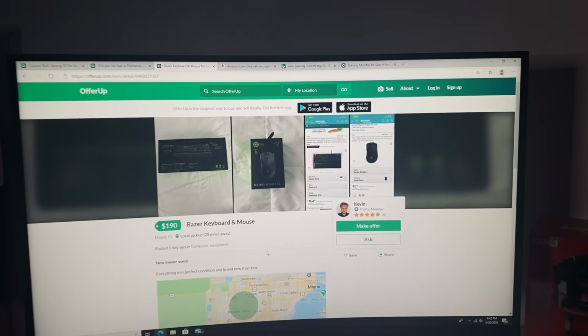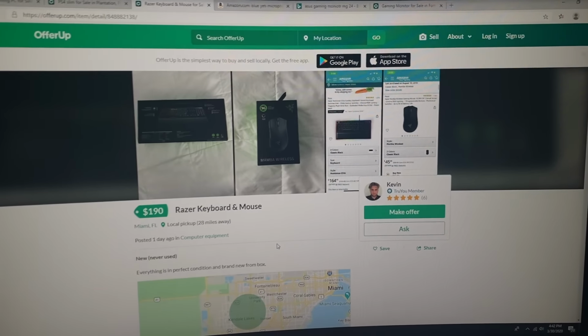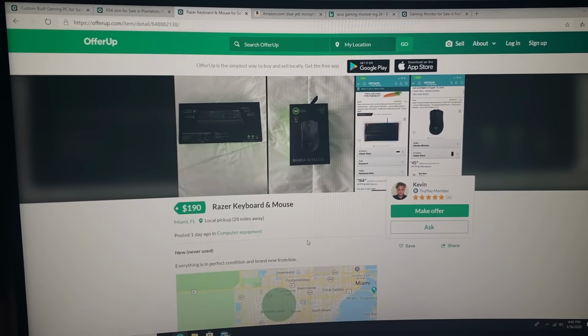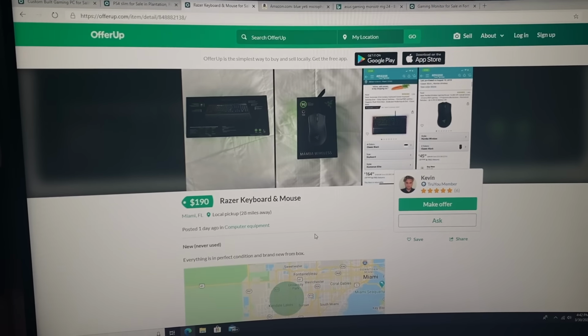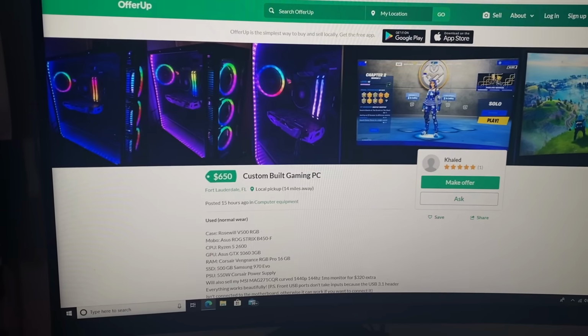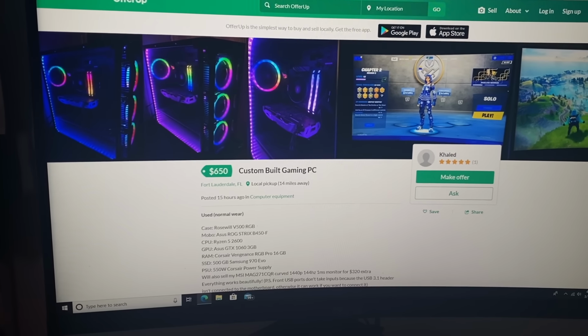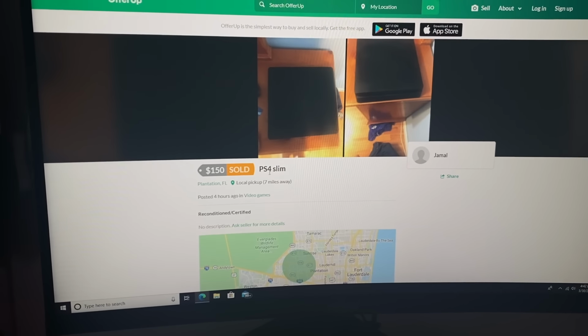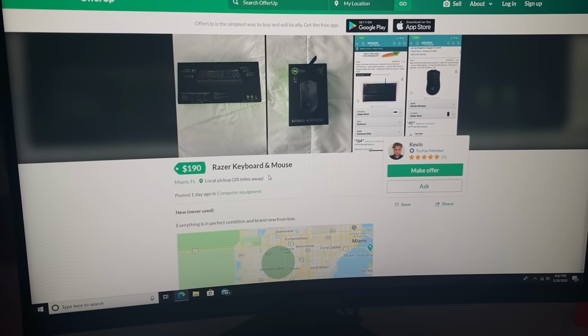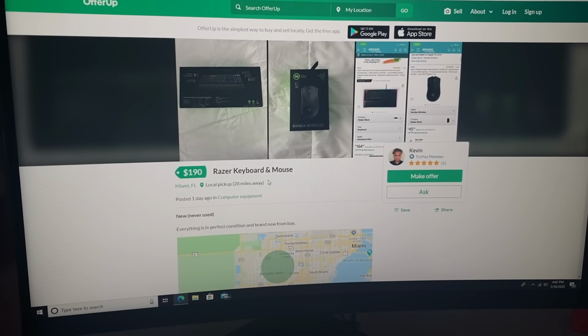I would never spend full price on what they have it up for, just because they know that they're gonna have to sell it. They're trying to get rid of it. So I'd always kind of, not lowball them, but kind of meet them in the middle on a price that I believe is fair. So basically right now, you would already have a custom PC build for say $400. You could probably buy a PS4 for $100, that's 500 bucks. Here, I'd say you could probably get it, like I said, for 125, 150 max.